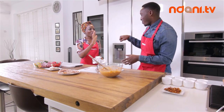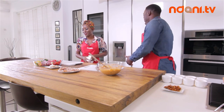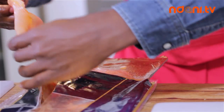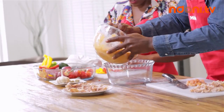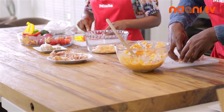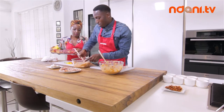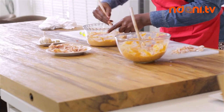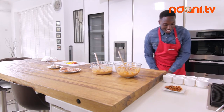Come on. Oh, okay, sorry. Give me a high five. Sorry. Less salmon. Okay, this is turning out to be a massive treat. I've never had salmon in my moi moi. Somebody shout hallelujah. Hallelujah!